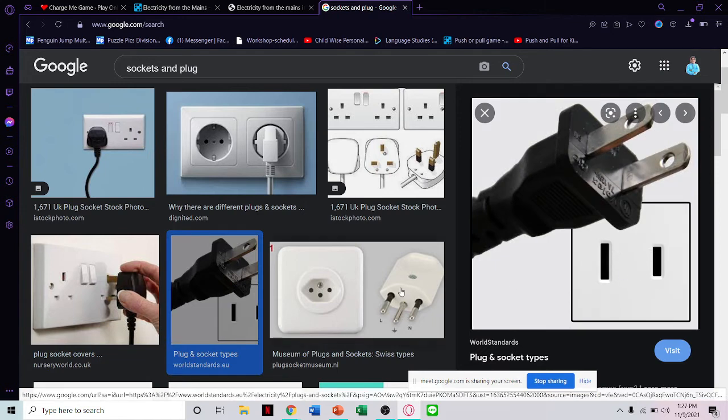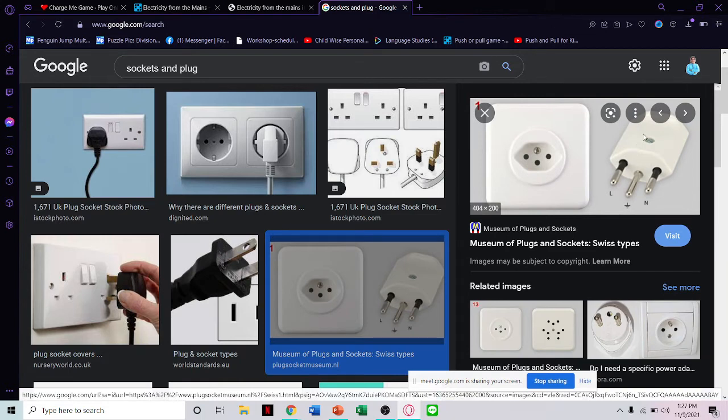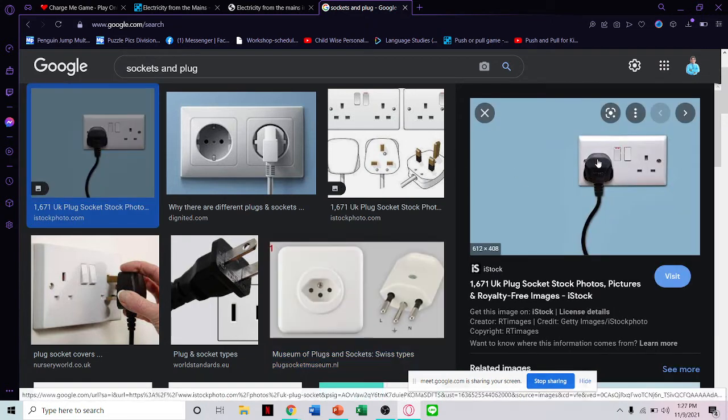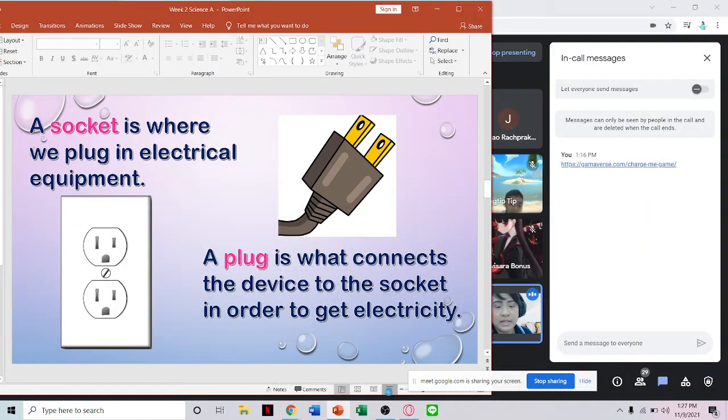What do we do? Do you have something like this at home? It is like a connector. You connect it to the plug so that you can change the tip and it will fit inside the socket. Do you know that? Yes, so that it will fit into the socket. Now it says if your device has a plug and a wire and it is inserted into a socket, it means that device is using electricity from the mains.